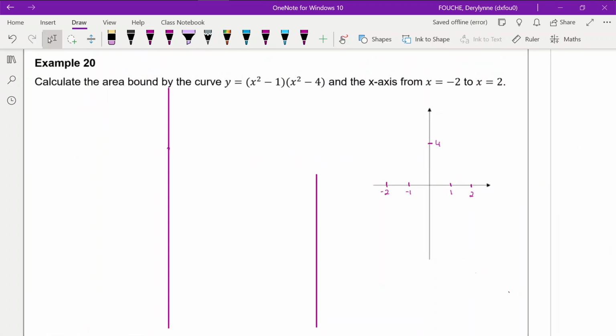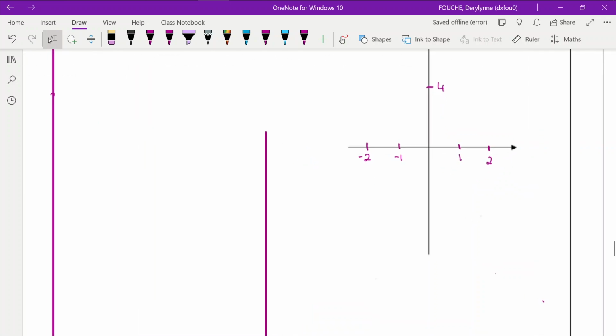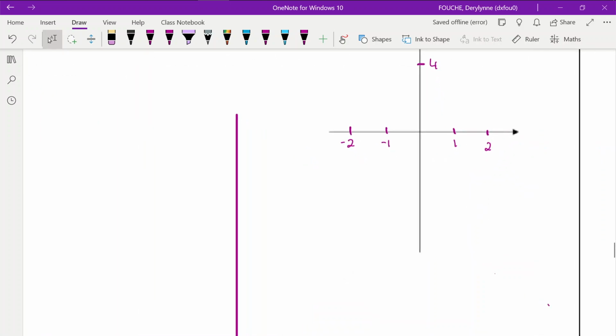We don't know which part of this graph is above the x-axis and which is below the x-axis. If you don't know that, you need to begin the problem by sketching the function. Tech Active, you can put it in your calculator, get it graphed, and then copy the graph and label your areas. Tech Free, you're going to need to find your x-intercept, your y-intercept, see what's happening as x goes towards negative and positive infinity, and then sketch the function. So I'm going to assume that this is Tech Free.